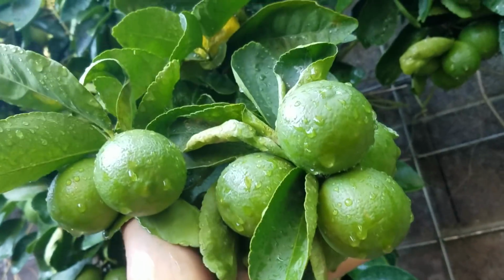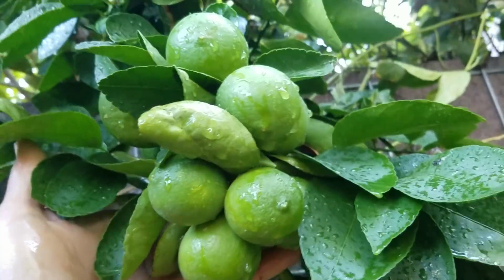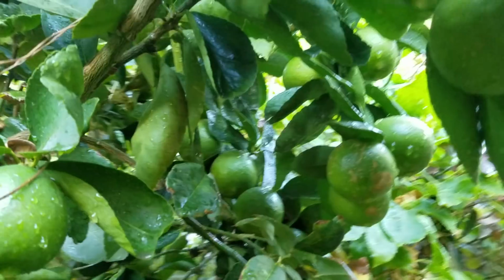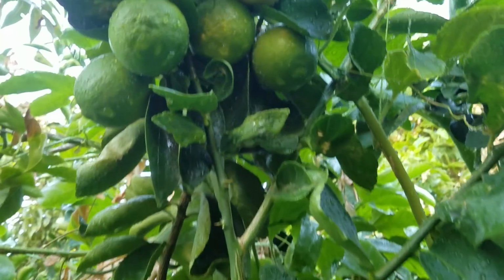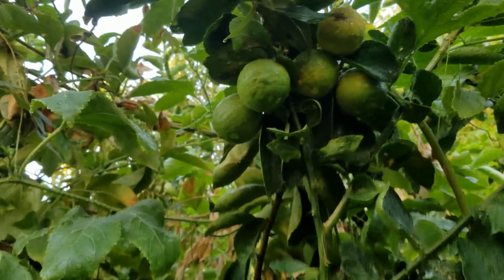So if you look at this tree, he's just completely swamped with fruit. I don't think I can get it any better than this. There's so many fruit on this. If it had any more, it's just going to tear the tree apart and it'll just fall to the ground. So last year we picked, I don't know, somewhere around 374 limes off this tree. And this season he's just as productive. In fact, he's probably got about 500 this time.